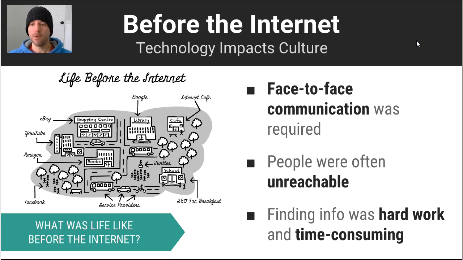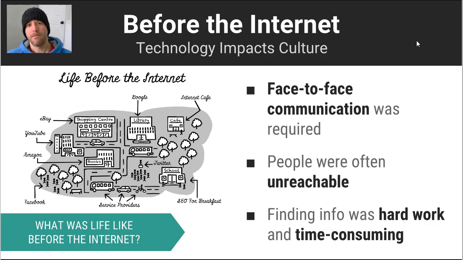But it wasn't always that way. Now, if I want to contact a student or a colleague, they almost always are reachable because they have these great things called smartphones. But back in the day, without today's technologies, people would be unreachable for large swaths of time. And people would just wait until that person came home and they would try to call them. Maybe they were there, maybe they weren't. But in today's day, with the internet and with the mobile networks that are in place, the expectation is if I call you, I'm going to be able to find you and you're going to pick up.